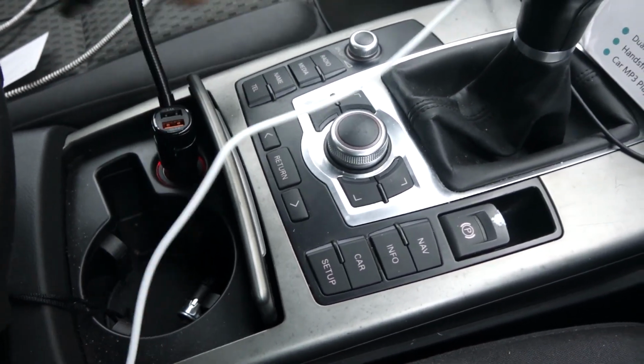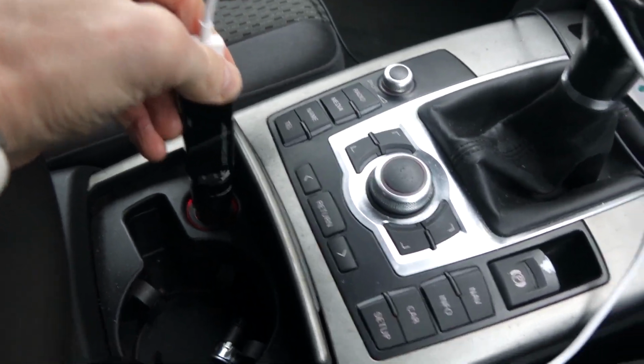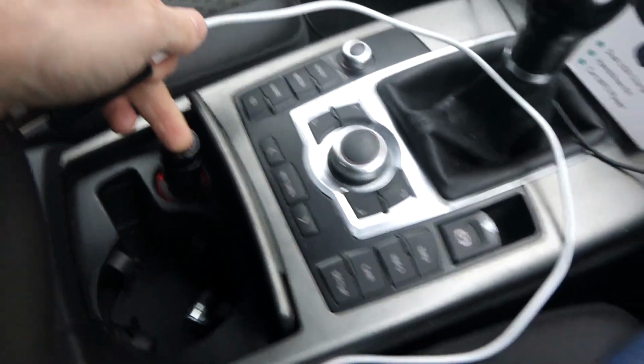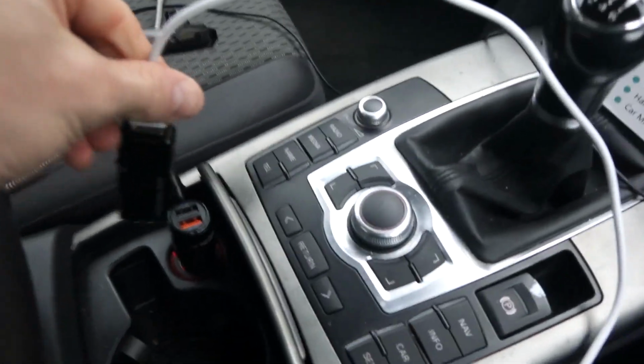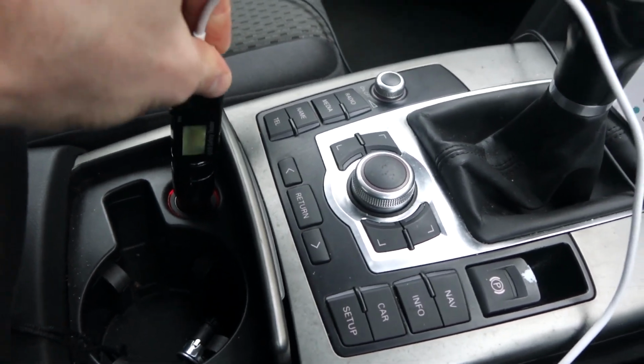What I'm going to do now is put it into Quick Charge 3.0. This is the fast USB port, and of course, to get the optimal speeds in a port like this, you do need a phone that supports that. Mine does. And here's hoping this is good.